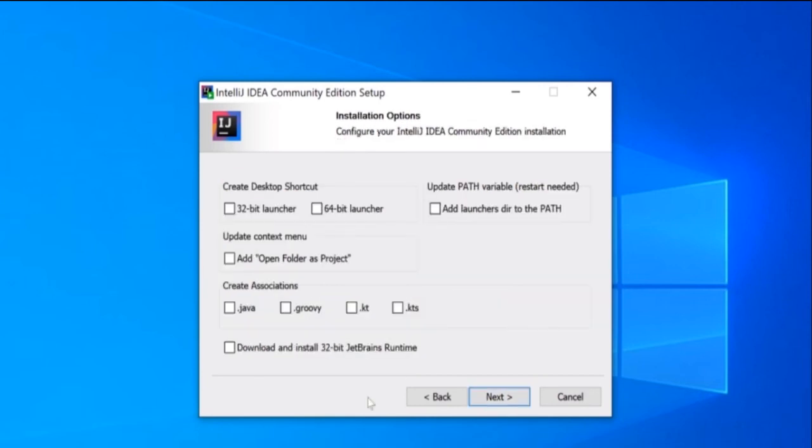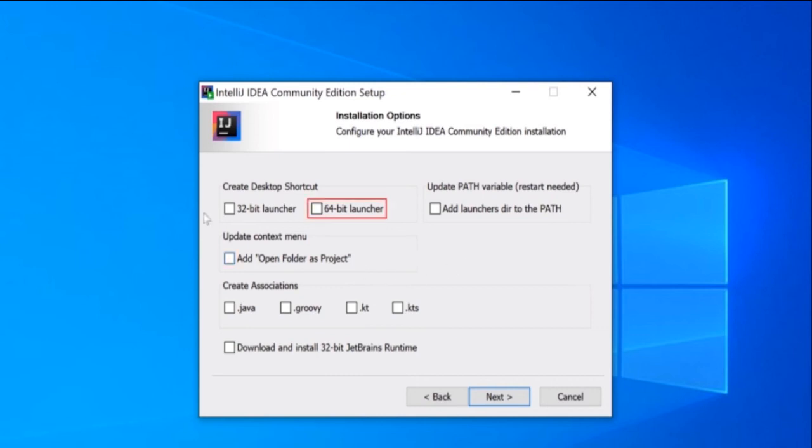So on this screen, for the installation options, you'll need to know whether you're running a 64-bit or 32-bit. Tick the appropriate launcher for your system in the Create Desktop Shortcuts section. You want a 32-bit launcher on a 32-bit version of Windows and a 64-bit launcher on a 64-bit version of Windows.